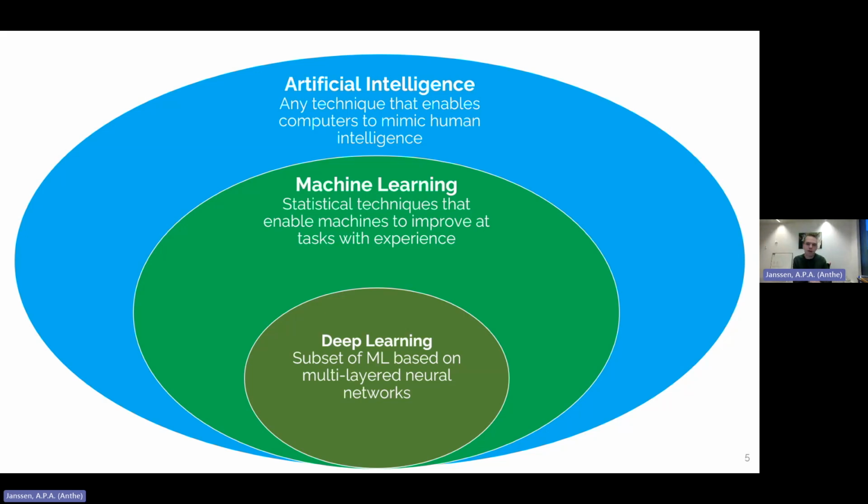What the news is actually all about is specifically the deep learning, machine learning based neural network artificial intelligence. That has nowadays more or less become synonymous with ChatGPT and all the other image generators that you see out there. And all of these, in essence, are built on neural networks that try to mimic human intelligence also from a programming point of view. And it's these technologies that we try to use in our field of research.